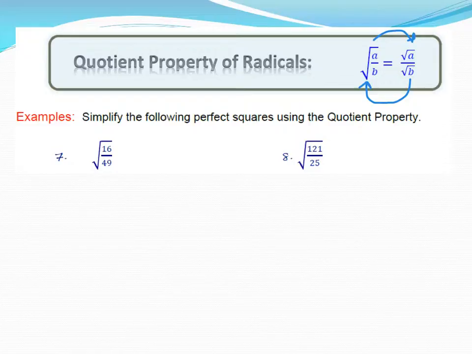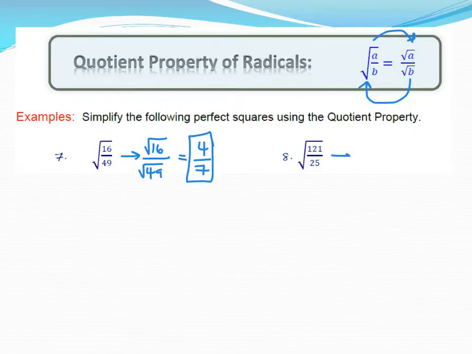Okay? So let's take this first example, radical 16 over 49. The way I can treat this is, since I'm dividing both 16 and 49, which don't go into each other, I can take radical 16 and radical 49 and separate them, split them up. Why is that useful? Well, because radical 16 is 4 and radical 49 is 7. So this simplifies down to 4/7. Okay? So I can split it up.